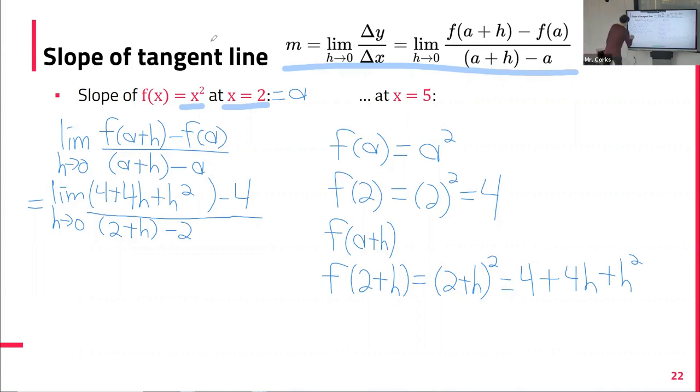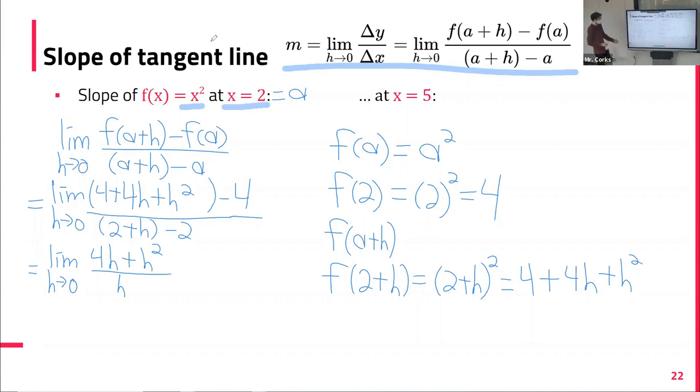Okay, and let's simplify. So limit h approaches 0. What's the first thing you would see to simplify on the top here? All right, so the 4 and the 4. We're going to do this in lots of separate steps so we can all see exactly what's happening. And then the later examples will go a bit faster. On the bottom, 2 and 2, those are just gone. We just have h.